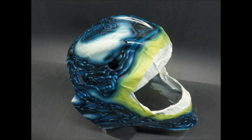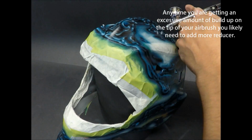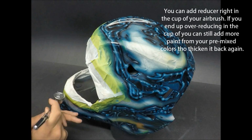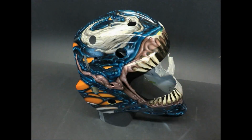Anytime you're using white or white mixed with something, it's really chalky, so just reduce. If you're having problems building up on the tip or it's not spraying nice, add more reducer. Even if you think you got a lot, more reducer. Now the best part, let's unwrap this present and see how she looks.